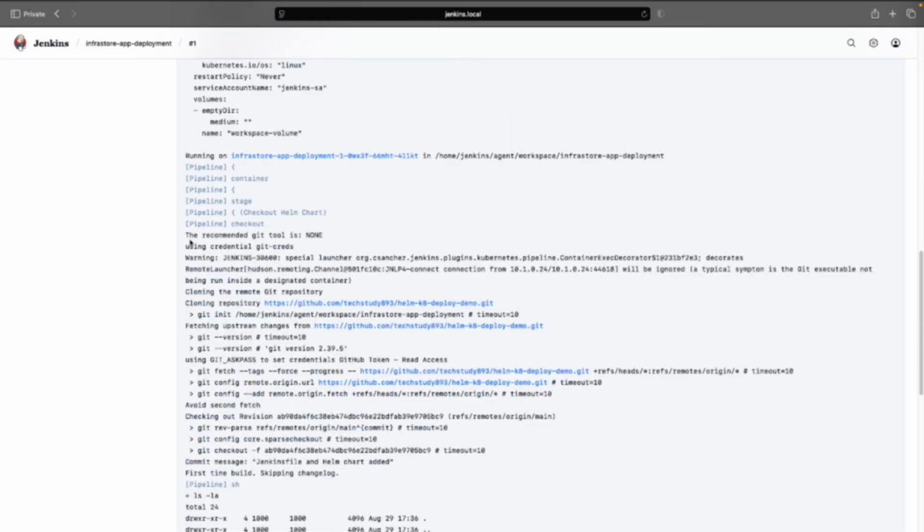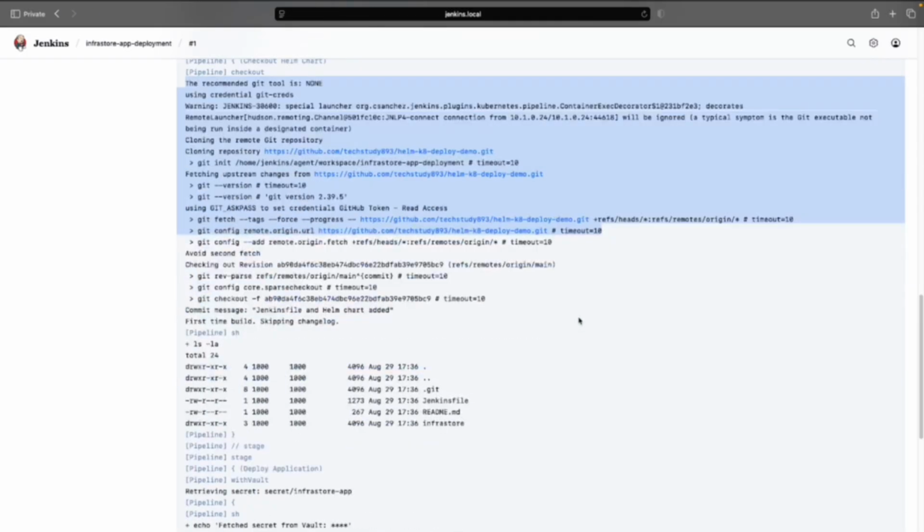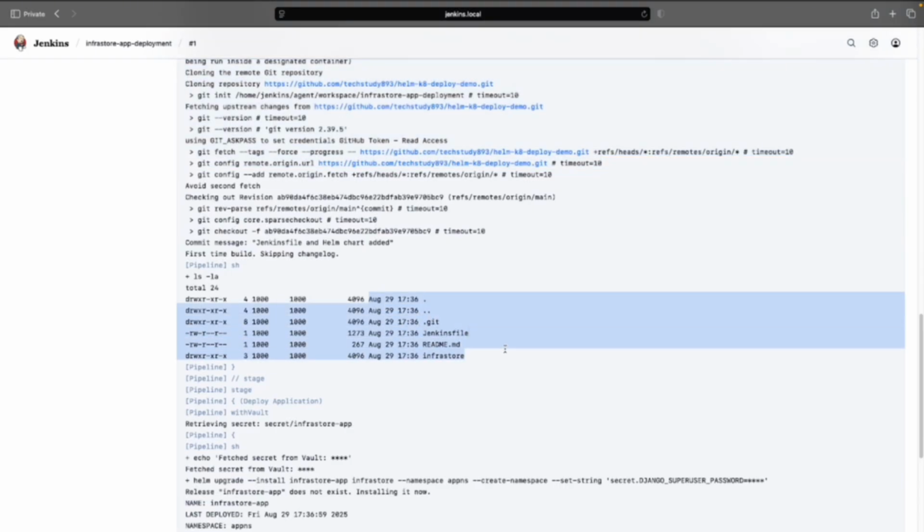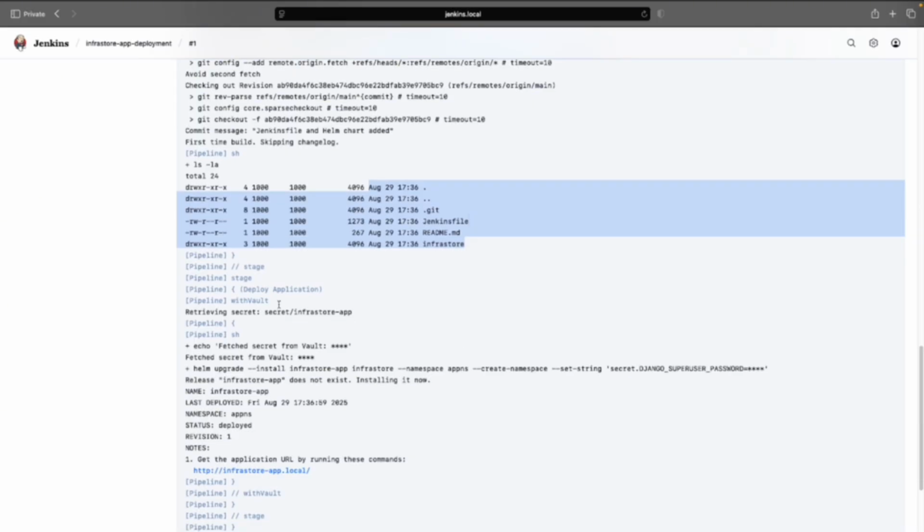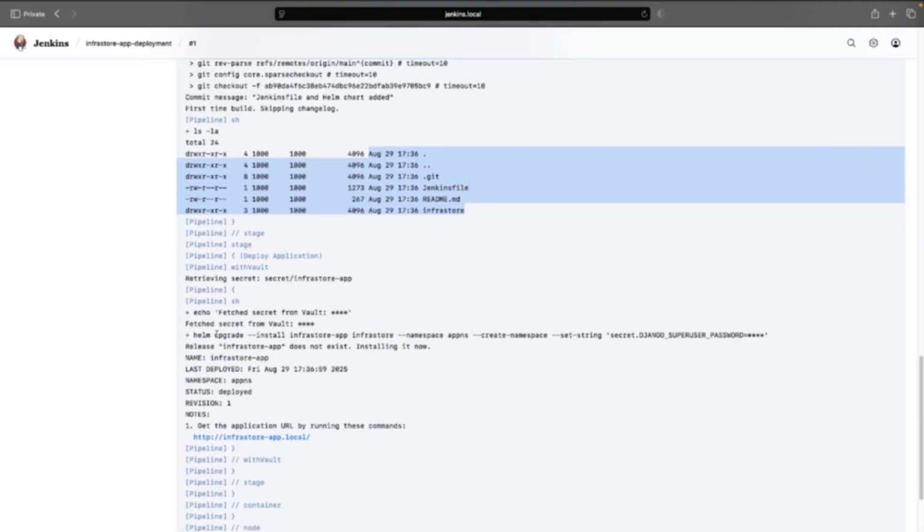If I go inside, using the Git plugin we are downloading the GitHub repository. Then we did ls -l here. The next stage is deploy application, where we are actually fetching the secret from Vault.